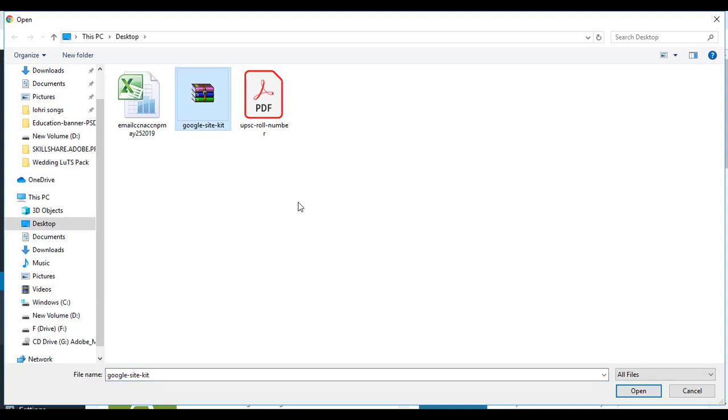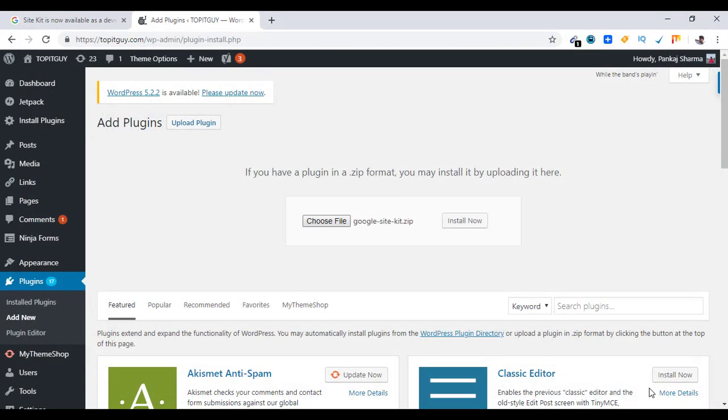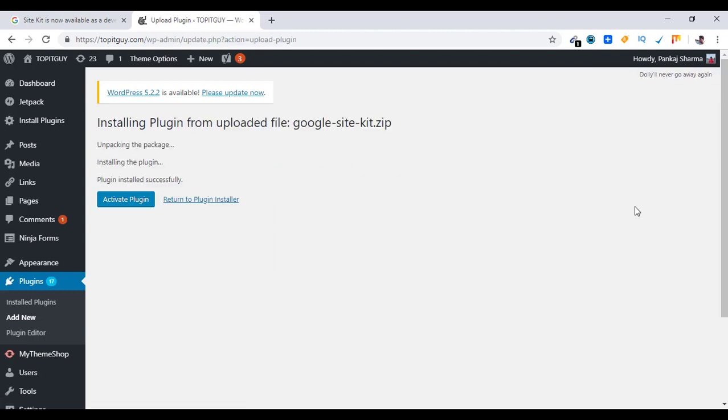So let's click on it and open. Next thing is click on Install Now. Okay, plugin installed successfully. Next thing is Activate Plugin.